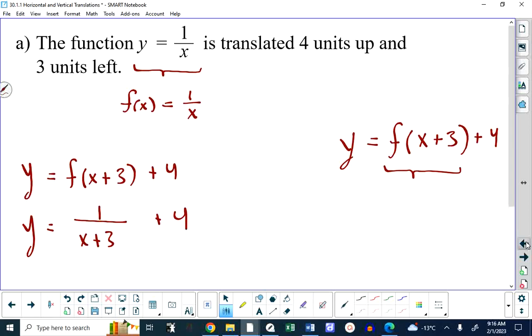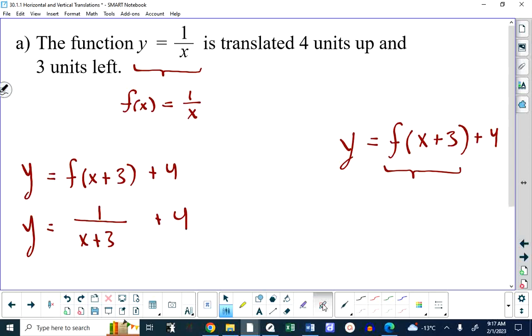You will say to yourself, looking at this function, if I shift this function 3 to the left, then this x has to become an x plus 3. Every x in the original function gets replaced by x plus 3 because it's f of x plus 3. In other words, you're always going to replace x with x minus h. And this is the function. This is the answer to the question.